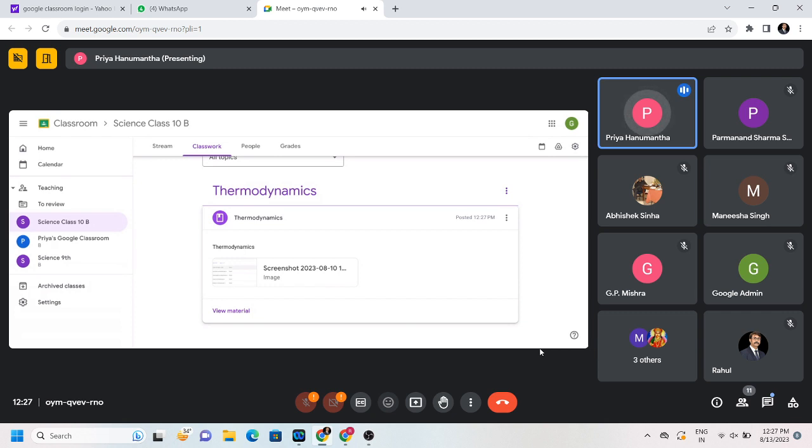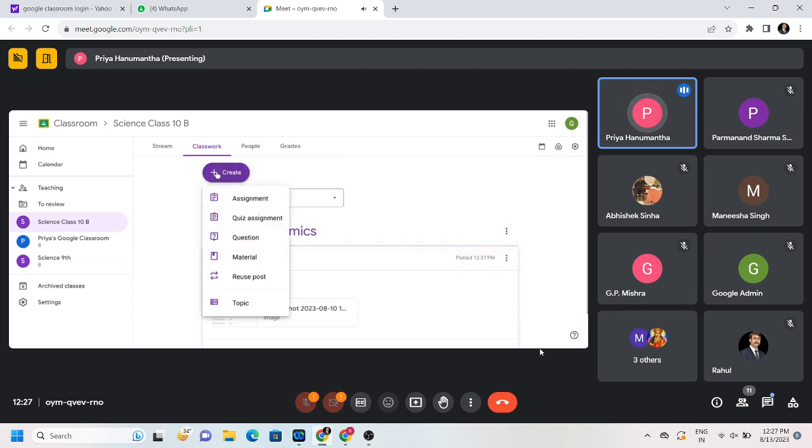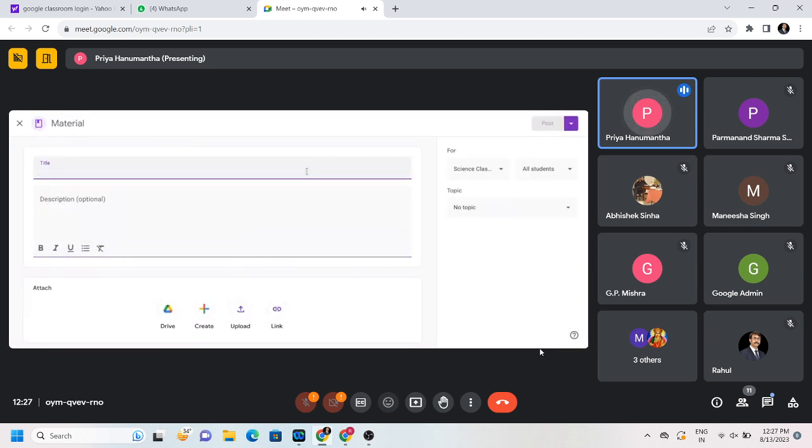The second thing that we would like to let you know is, when we create a material, there is also this option. Let's suppose we want to create one more material. We have just created the title, the same process I'm repeating.